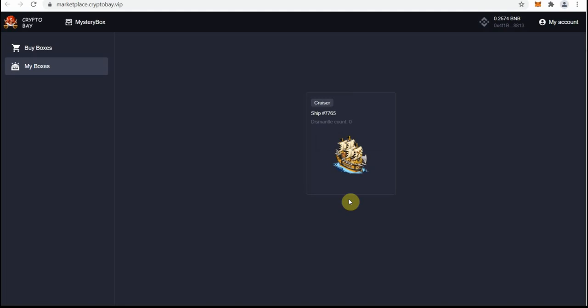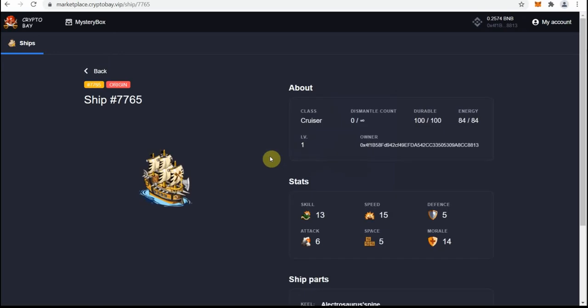It's a cruiser. Oh, what are the parameters? What is it? Skill, stats, speed, ship class, level one. I don't know. It sounds good, but I don't really know what it is.